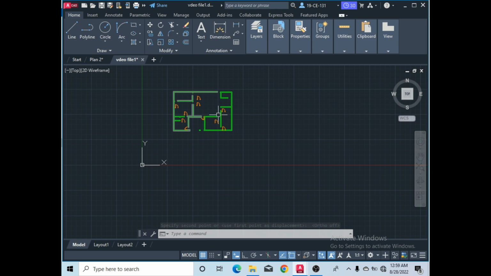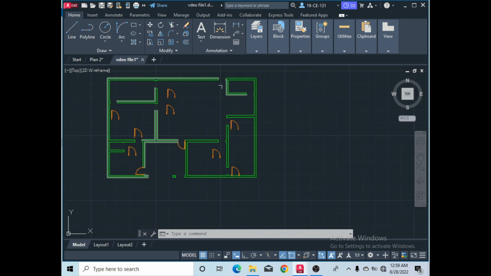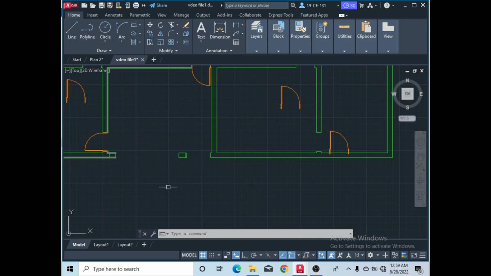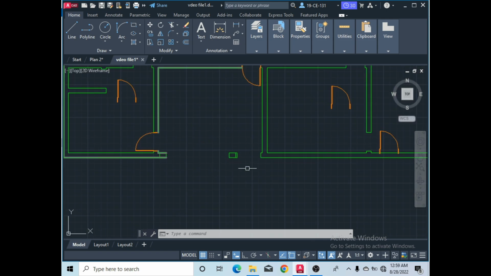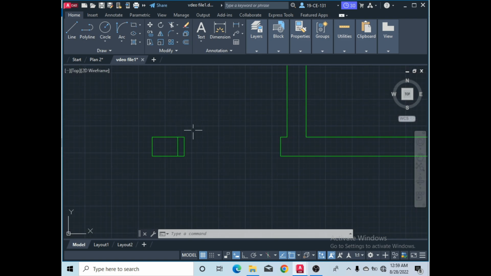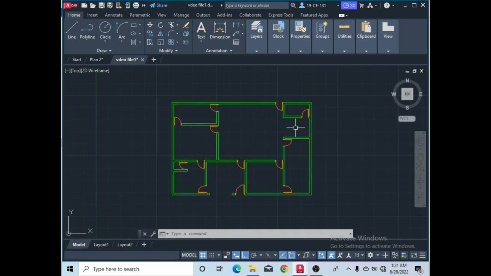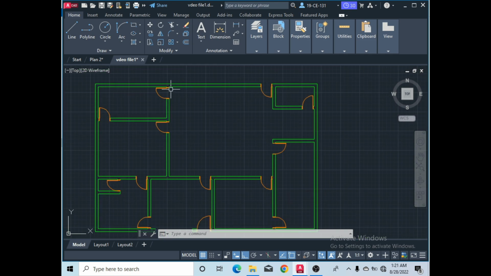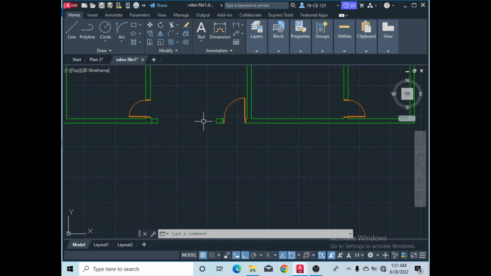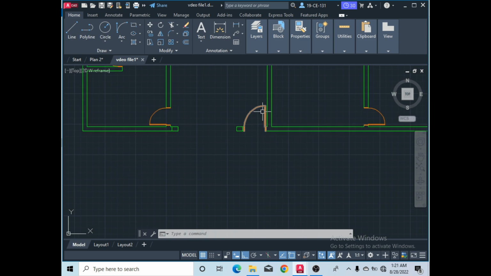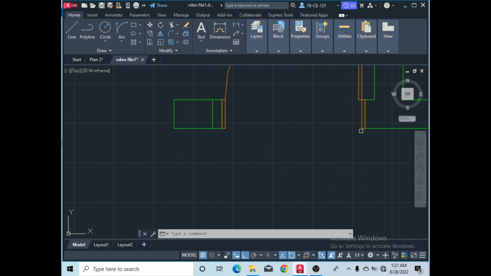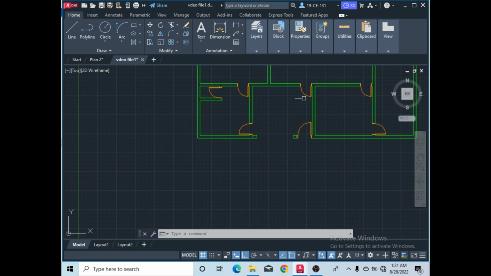All the doors have an opening of 3 feet in this plan, so simply put all these doors in these openings like this. After that, I want to draw this door by the same concept, and then after that the main gate will be drawn. So let's come to draw this door. Let's take the offset, the rectangle command. After you put all these doors in these openings, you would like to draw this door, this length is 3 feet and 9 inches, so you should draw it by yourself, same as this.